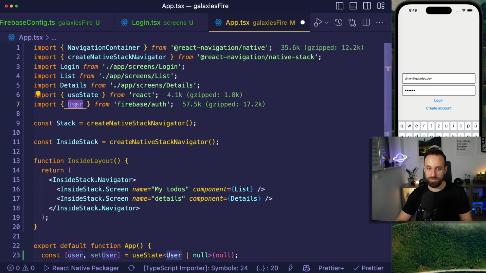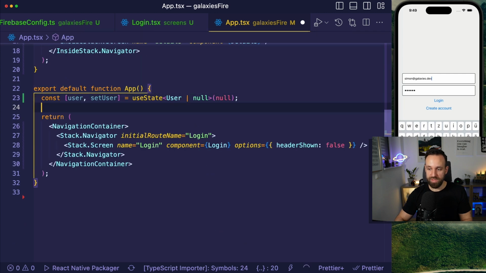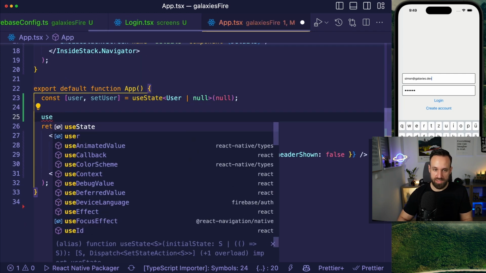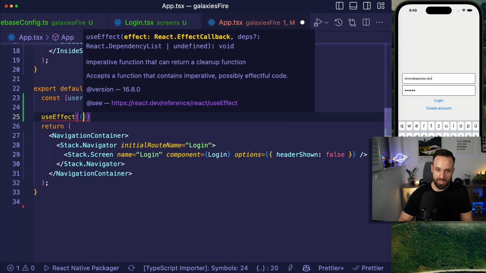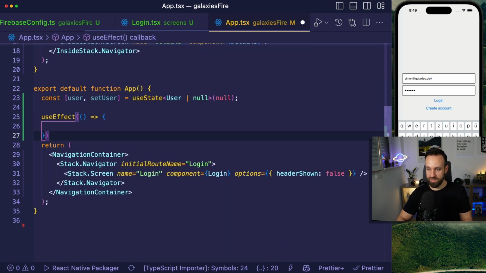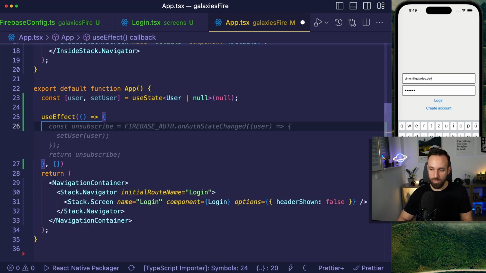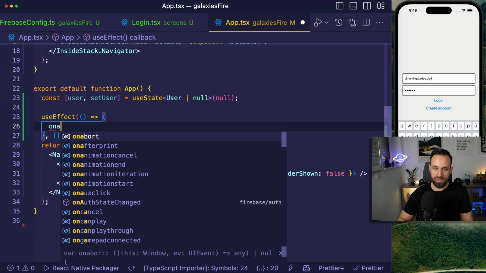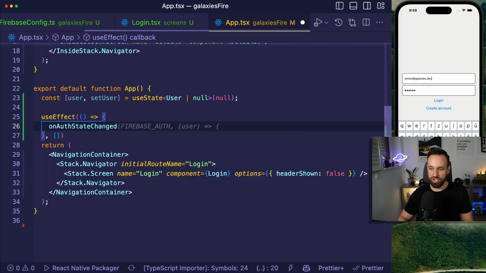So there is a user object, and that user object has some information, and we can use that as a type. And now the only thing we need to do is use effect, and we don't really want any dependency in here. What we're going to do is use on auth state changed.